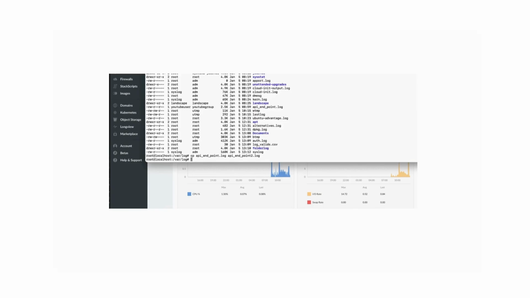Both the files are created identically. Now we can use the compare method. So compare file 1, file 2, same thing. You can see that both are the same.